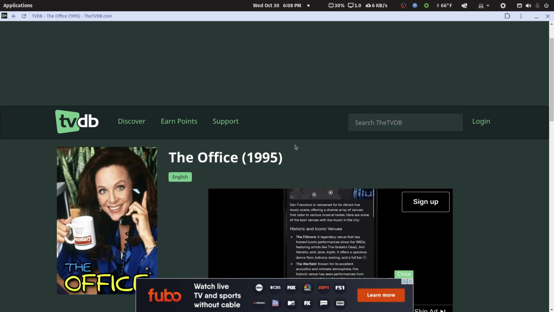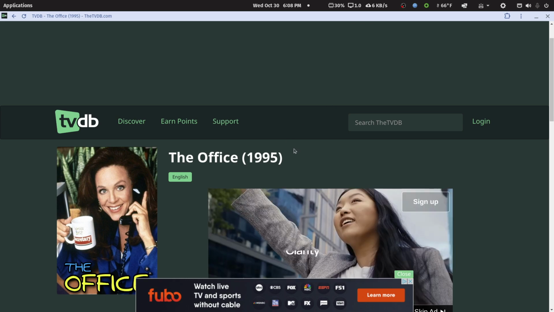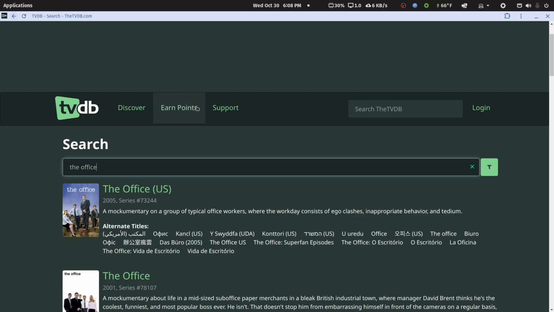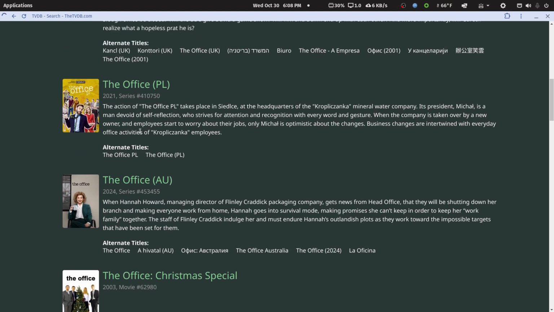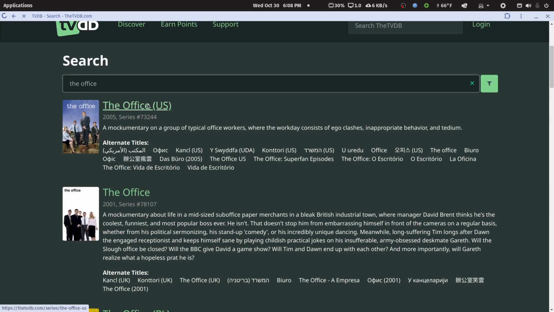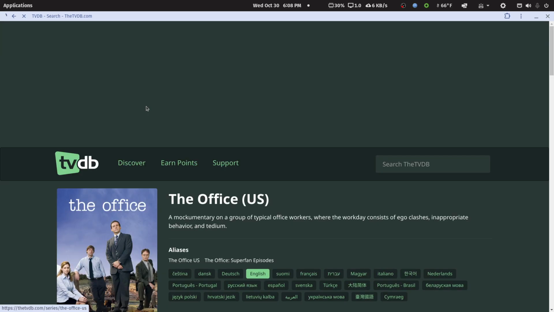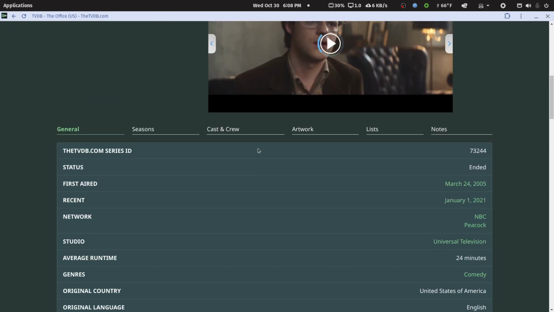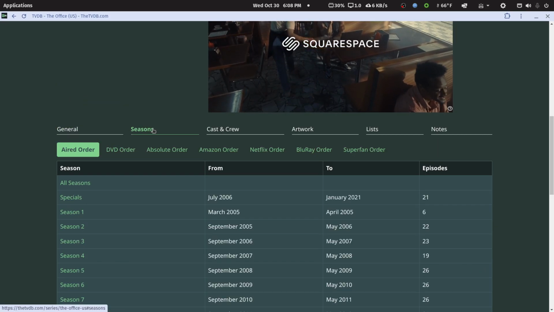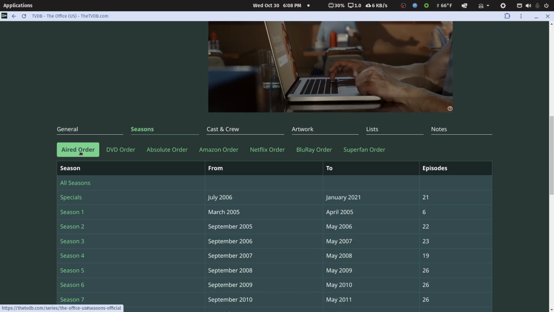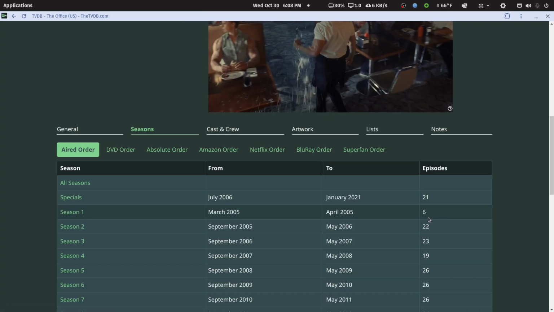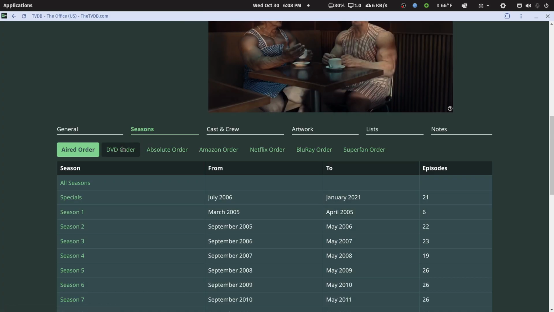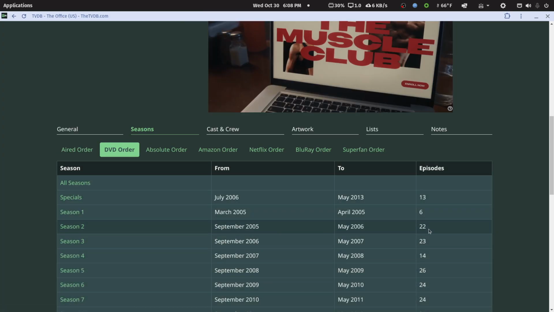but especially because you got the alternate DVD order. And let's just talk about that quickly. I'll use the US Office. Where is it? Right here. I'll open TVDB up in two windows and say I know I have a release that's from DVD. I'll open it up in two windows, one in the aired order and one in the DVD order, and I'll find the difference. So let's just go 6, 22, and 23. You can do that, 6, 22, and 23.